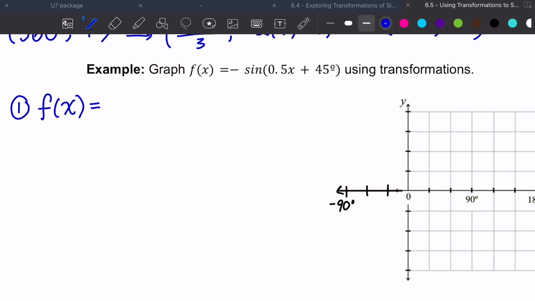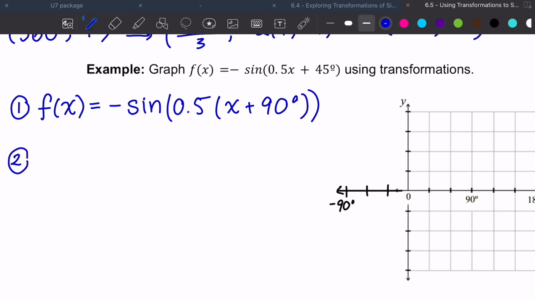So this is really going to be f of x is equal to negative sine, and I'm going to factor out 0.5. And when we do that, we're going to get x plus 90 degrees, right? So it's always important to double and triple check to make sure that you are factored on the inside and you've got that double brackets if necessary. K should always be by itself, because if we do not factor, that is going to change what we are shifting left or right by, and sometimes even the direction. So, okay, in this case, it's factored, it's done.